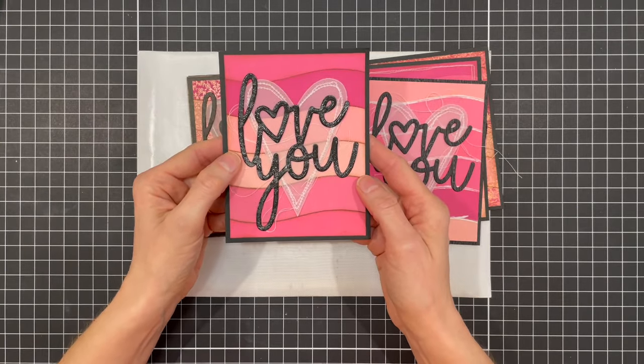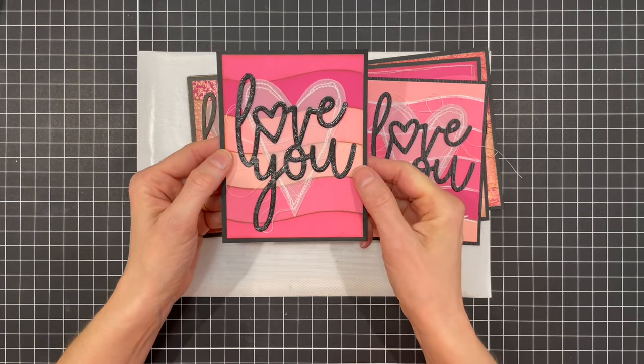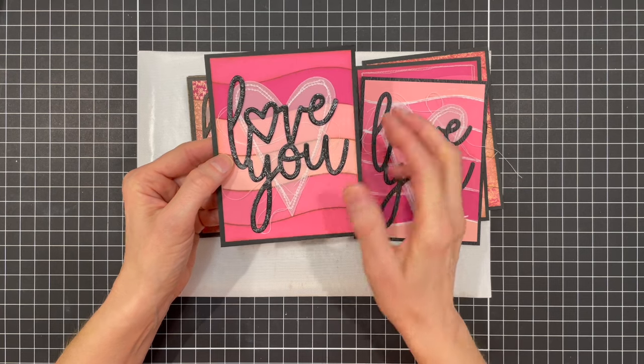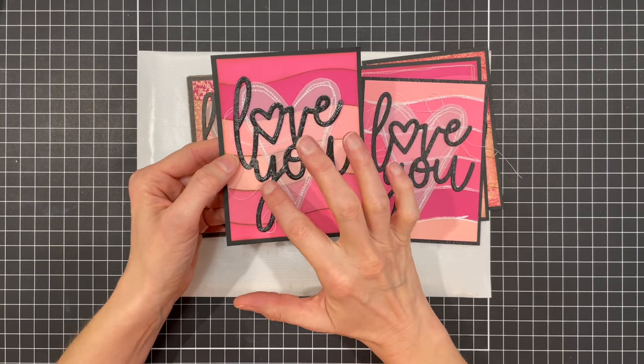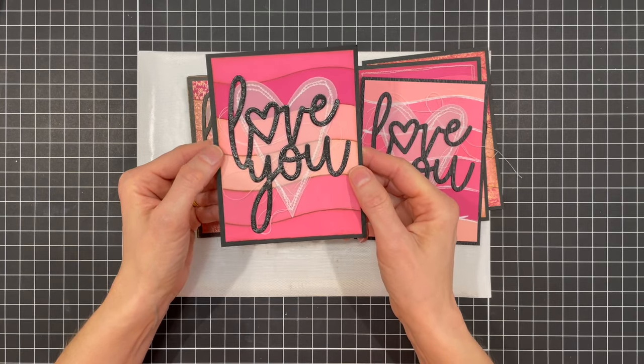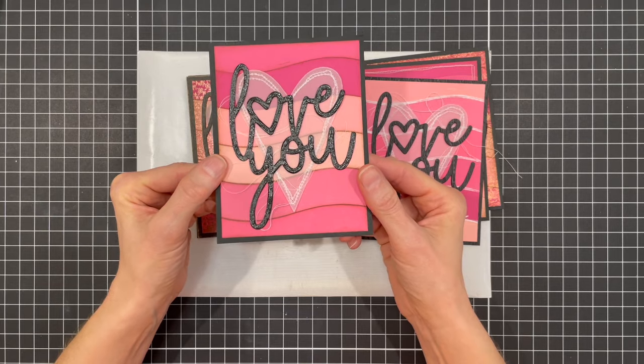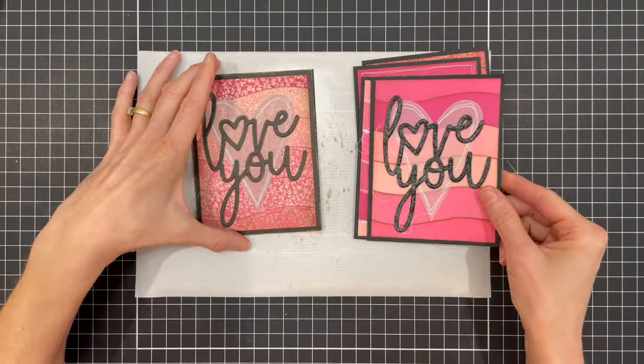Another option, this is the background where I inked the edges of the strips. And then for the sentiment, what I did here is I applied Distress Crackle Paint just to give it a little bit of a crackly, distressed look. So there's another option.